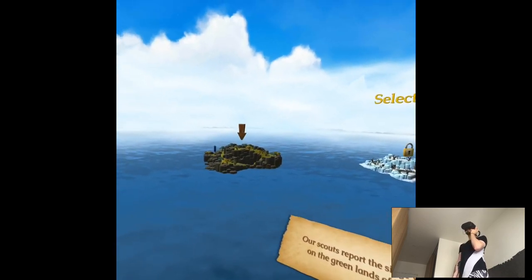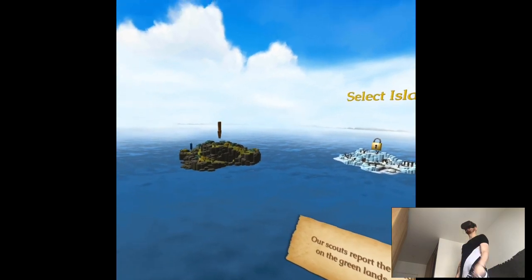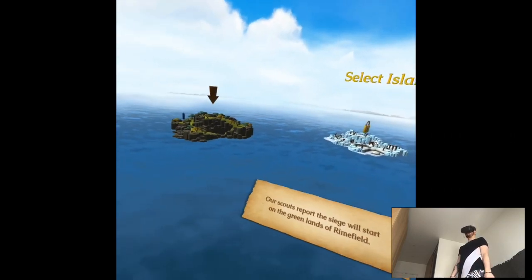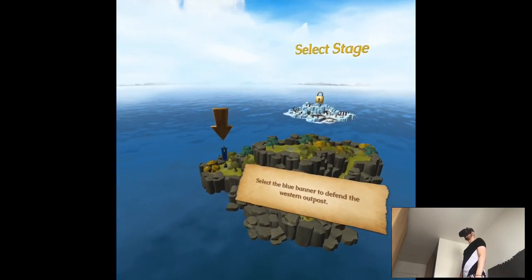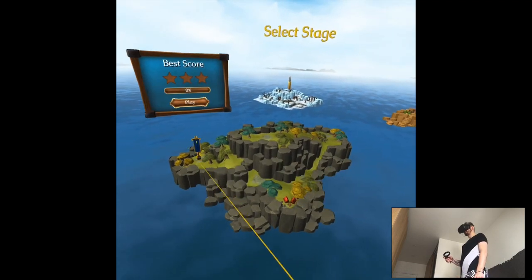I did not expect there's a campaign to this game. I thought it's just like some single player and a few maps or whatever, and multiplayer, because I heard that there is some multiplayer, but okay, there's apparently a campaign. That's interesting. Select the blue banner to defend the western outpost. Okay.